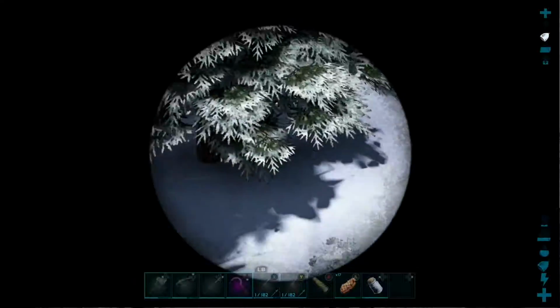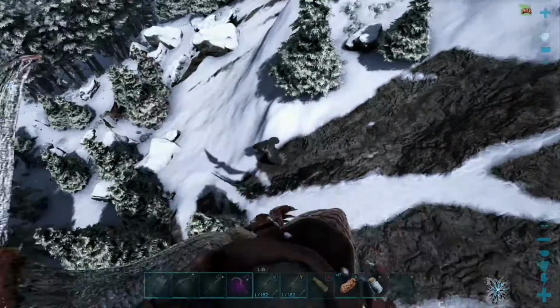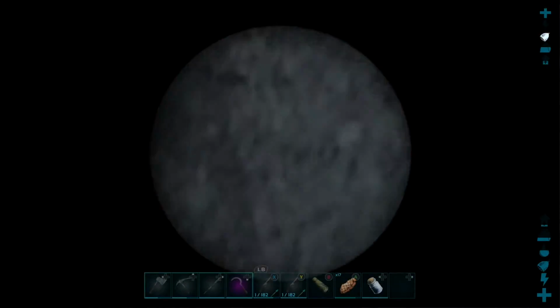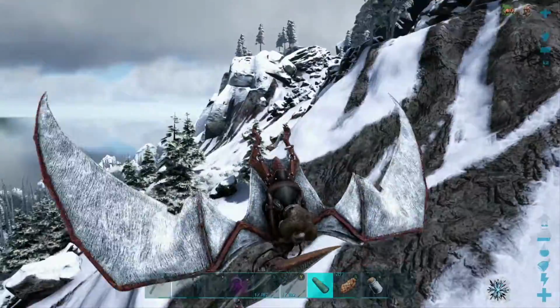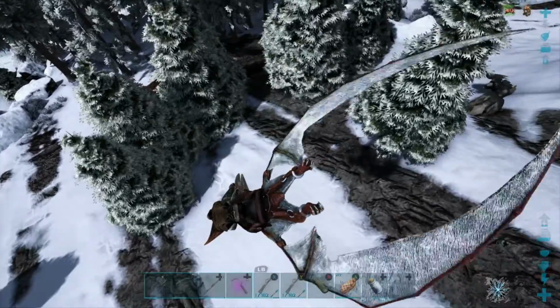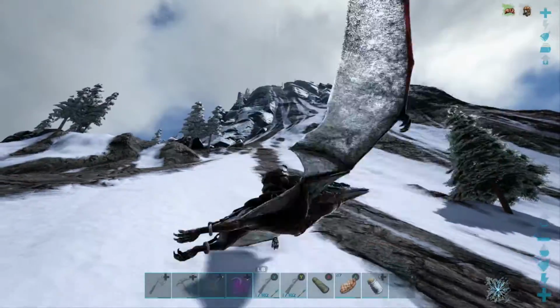What's that black one? Come on. You should be, come on. 35. Uh-oh. Well, we're on our way down. Oh, this is not good. Okay. Okay. Okay. I think we're okay.